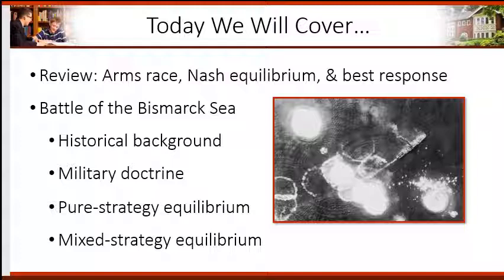Well, last time we talked about an interesting set of topics which revolved around an arms race. An arms race, as you know, is a competition between two nations to try to produce materials for their militaries at an increasing rate. One nation anticipates the production of the other nation, and then the other nation anticipates their production, and basically there's this race of trying to build more and more. And we saw how that can be modeled using the type of mathematics known as game theory. Game theory allows you to study that situation, and we talked about the terms Nash equilibrium and best response, which we'll review in a bit here.